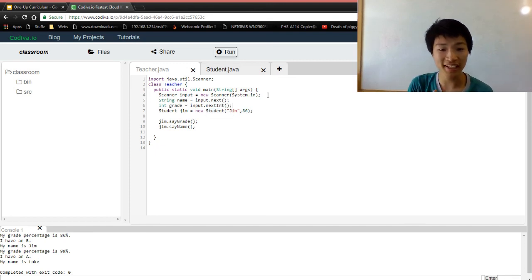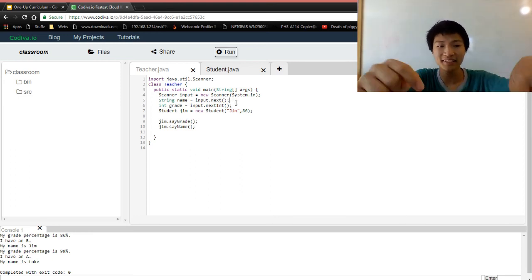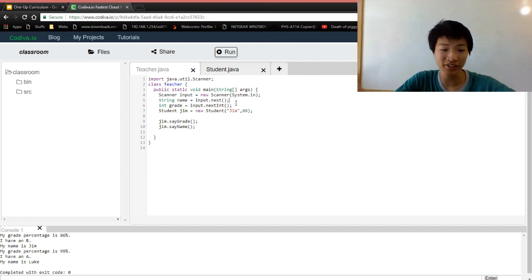I didn't really go over this in the lesson, but why is it not nextString, just next? Well, because we're typing things in, that's already a string. You're already typing in a bunch of characters. So it already knows it's going to be a string. But what if you want a certain integer, or a certain float, or a certain double? Then you just write nextInt, nextFloat, nextDouble. And if you want to know all the possibilities, you can look it up in the documentation. There's plenty of resources online that tell you what each specific function will do.